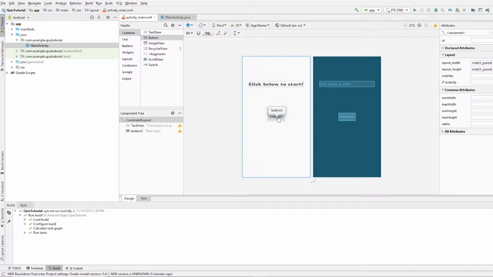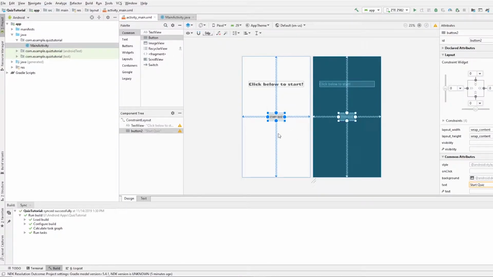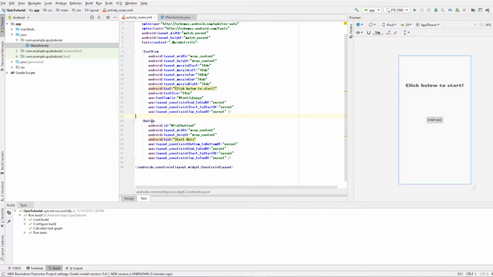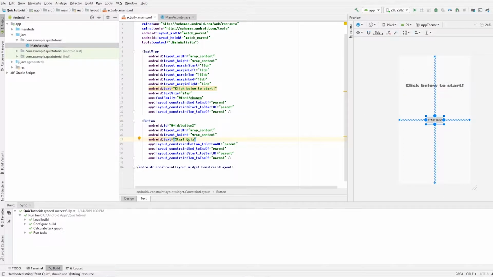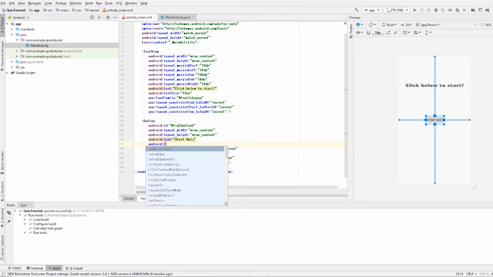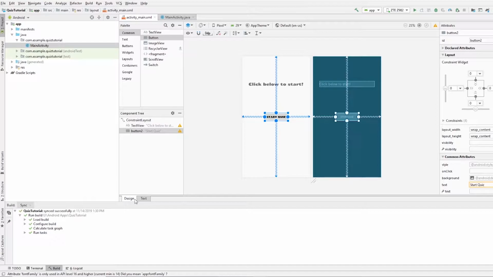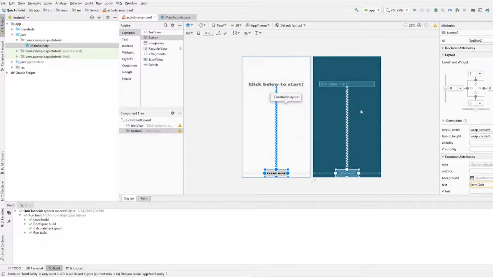So another way you can change the content of whatever's in here is through the text down over here, which is just a script. If you see here this button and we click on it, it shows this. And so we can do the text right here and we can change the text within. Call it that or something. And then we can also do stuff like this. Android font family, and we can do like that. And it changes the font. It's up to you whether you like the text, if you like using these buttons. Yeah, they produce the same results. I like the buttons better, in my opinion, because it's just easier to work with.